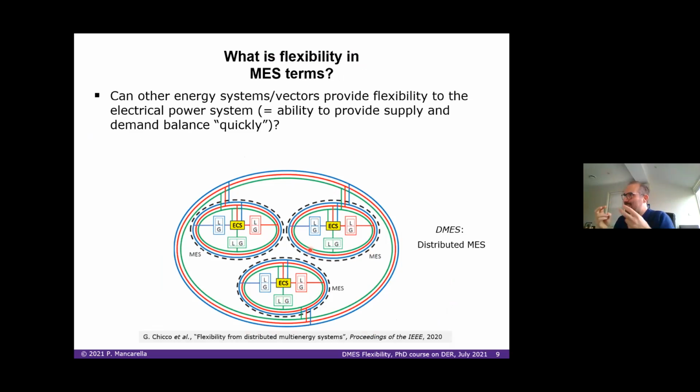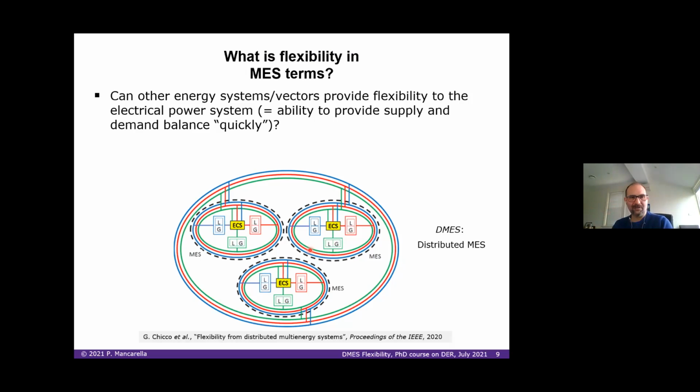So it's really a smart energy system, not just a smart grid. How can I use this coupling to provide flexibility to the electricity system? And why would I use this coupling to provide flexibility? Because when you look at the mathematics, even from a mathematical perspective, what you do in electricity, there are a number of hard constraints in electricity operation, including the fact that you need to provide stability and demand-supply balance in active and reactive power on a second or even sub-second basis.